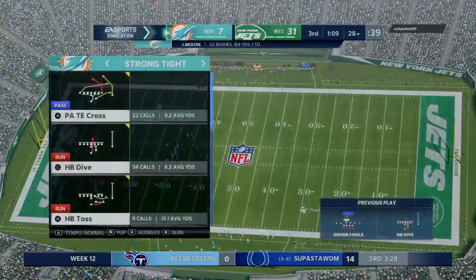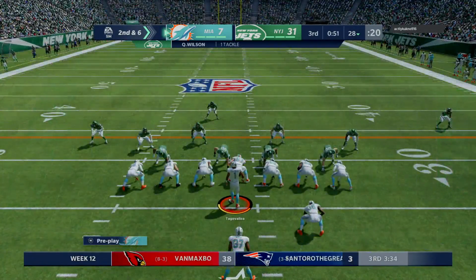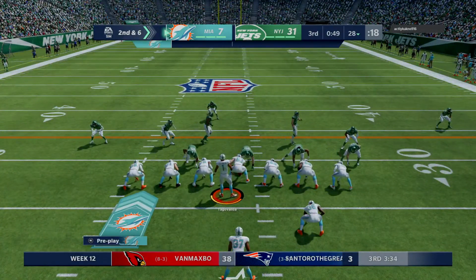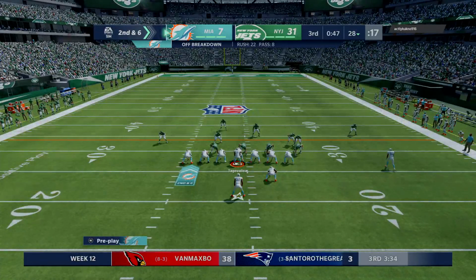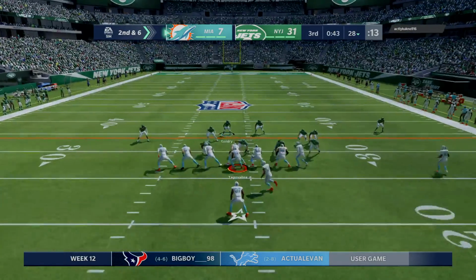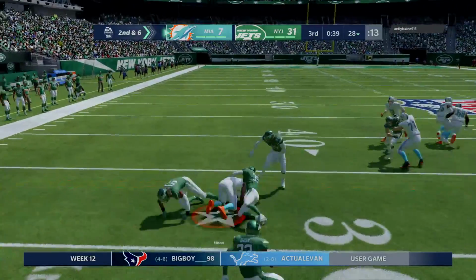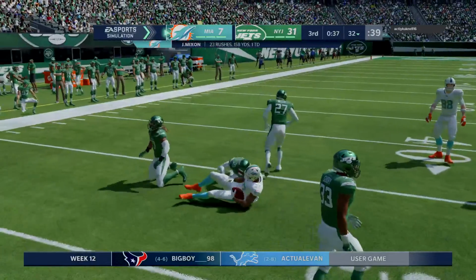It's a pickup of 4, and it'll bring up 2nd down. He was brought down. Well, at the end of all that hitting and hollering, it was a 4-yard run, so the offense is going to go back to huddle and feel pretty good about themselves. Defensively, you have to feel okay because you didn't let it turn into a bigger run, but the goal, shut it down for 2 yards or less. That's when you start to feel good about yourselves.